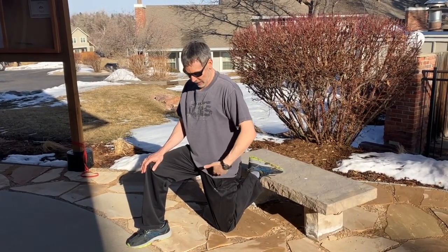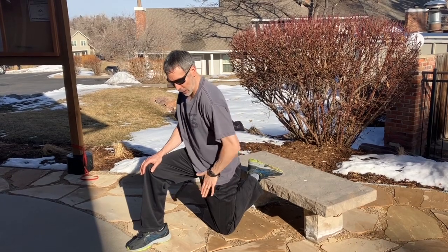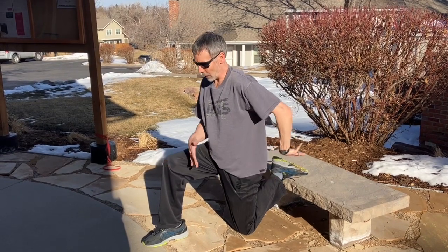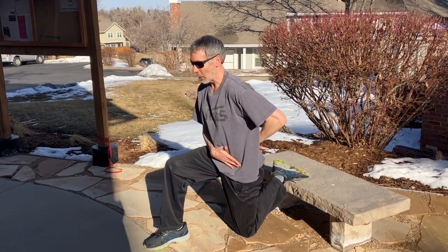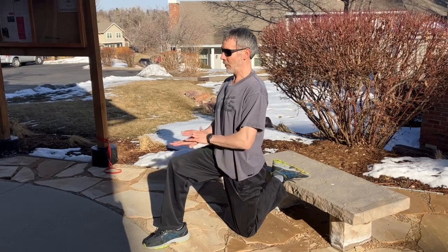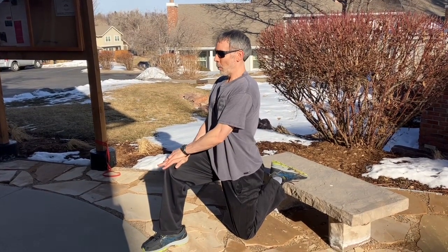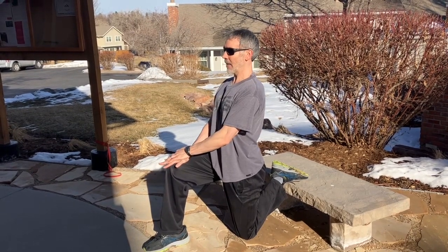So now let me show you a quick one to do for flexibility. One of the best is getting that hip flexor, getting the psoas. This will also stretch what's called the rectus femoris. That's a muscle that crosses from the knee up into the hip. Get the foot back on a couch, a chair, a bench, even up pressed against the wall. And notice I'm leaning forward. What you want to do is lean back into it, press into your leg to engage your core, working on relaxing the shoulders, push back, and then breathe out.